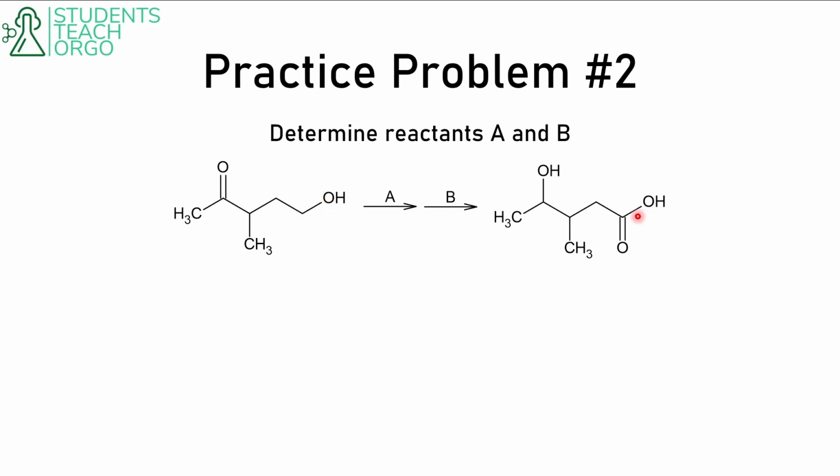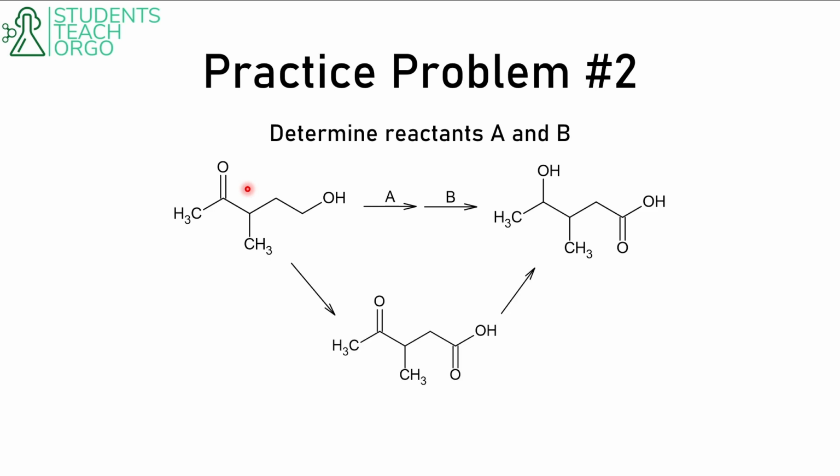And right away that tells you that you need to be using the Jones reagent, right? The H2CrO4 Jones reagent. So the question is, am I going to react this here with the Jones reagent first, or am I going to try to reduce it first? You should be using the Jones reagent first.